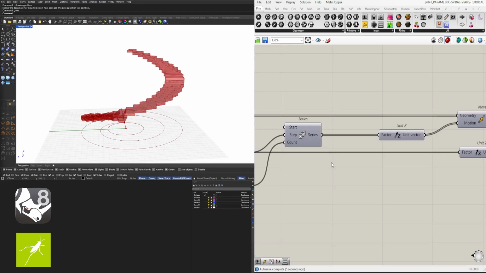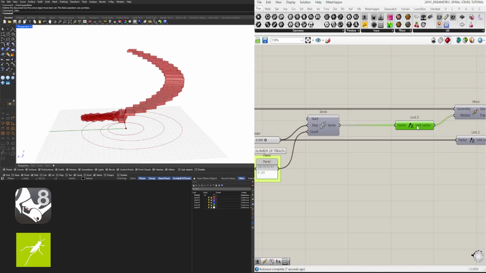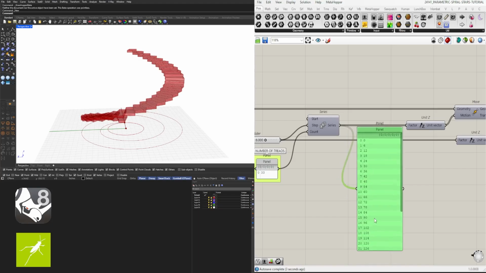But first we need to look at all of the data that's coming into the Z vector. So let's go here to a panel. We could do quotation marks. That'll bring in a panel. And if we look at this, we'll see that at 20, we have 120. So we need to know the height that this is at.